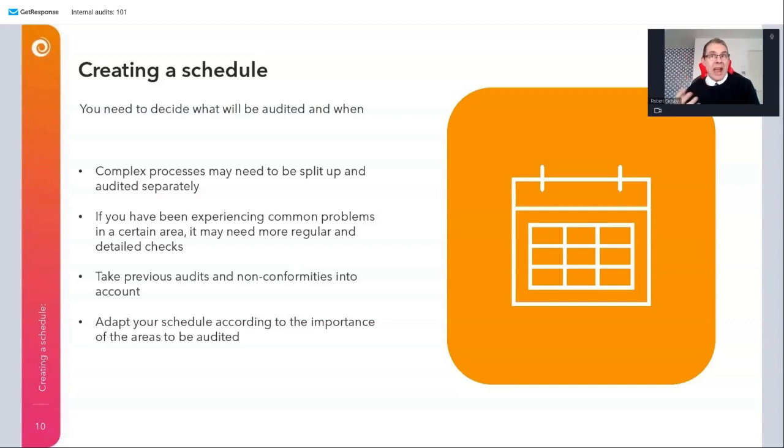Once you have a blank matrix or an audit schedule, you can almost then plug in and color in the bits of where you want to plan. And you can stagger that throughout the year. Most management system standards require you to plan these audits and to have evidence of that. So first of all, planning it and then recording that plan. Again, it is generally a requirement of most management system standards. So having that plan there, not only are you meeting the requirements of the standards in most cases, you're also in a position to follow that plan, and the management team also knows some of the activities that are going to be involved when executing those internal audits on the shop floor, within the offices, etc.